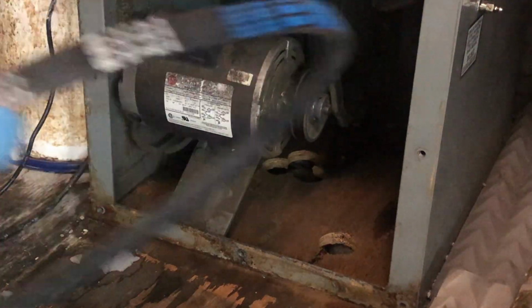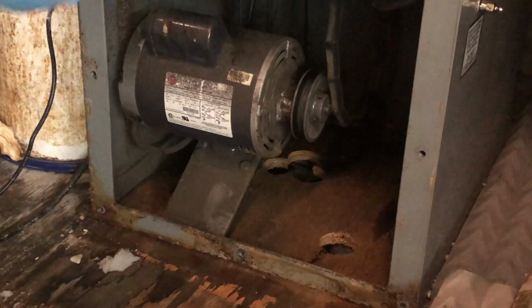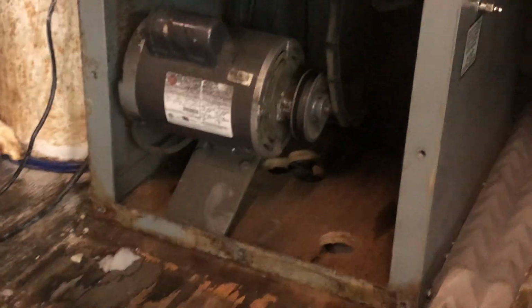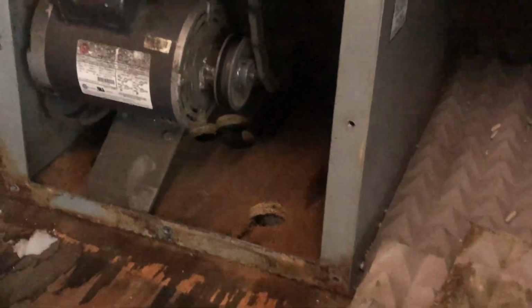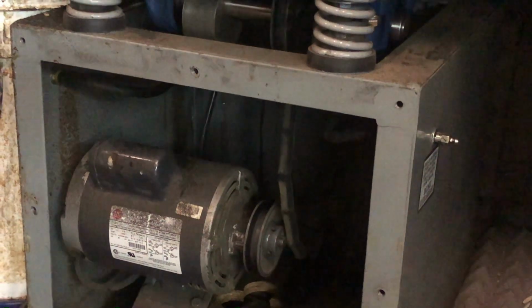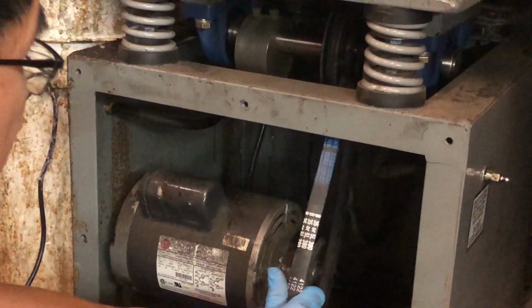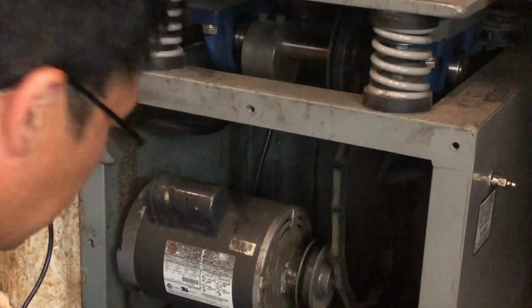Okay, good news. I found a belt. So this is the 300 DB model of the Mr. Deburr. That brand. And it's the 300 model, so it's a smaller one. So we have a replacement belt. It was a spare that I bought a while ago. Alright.